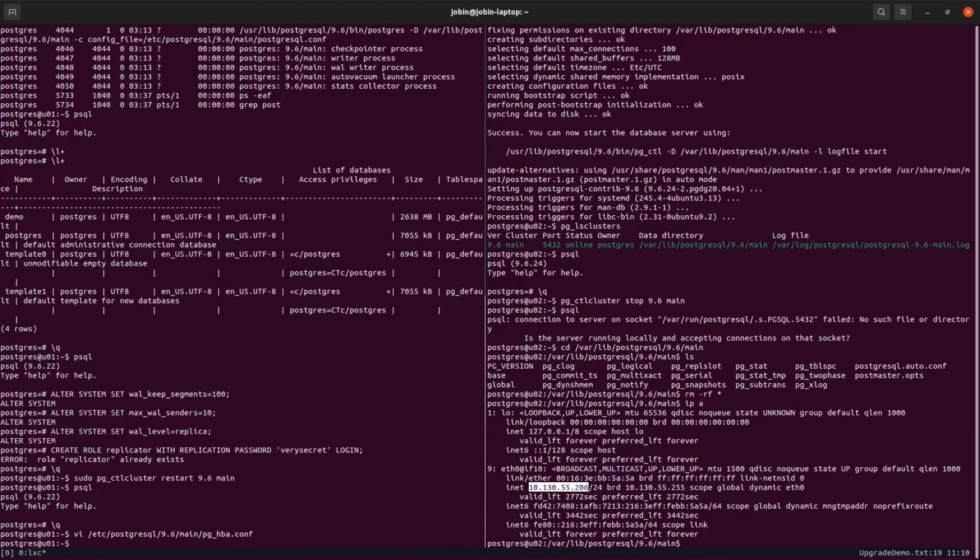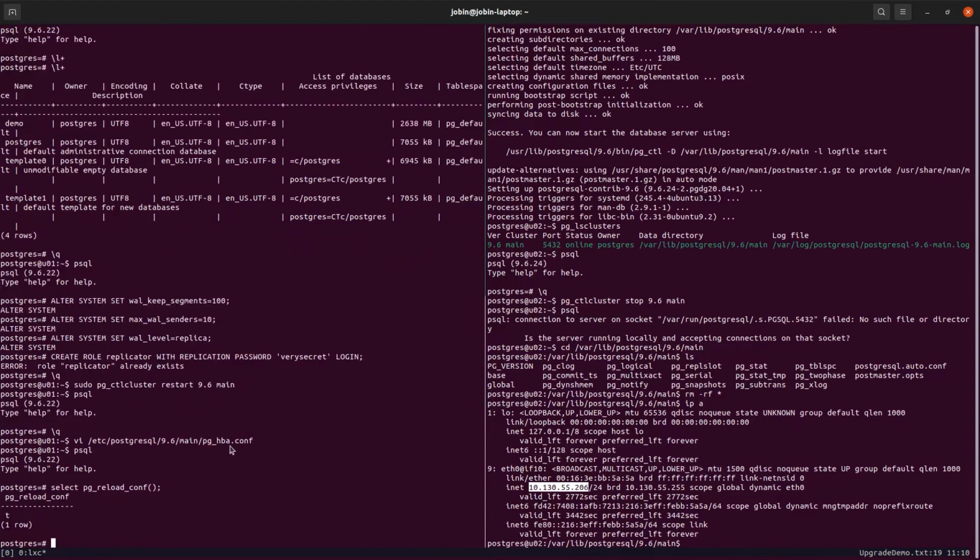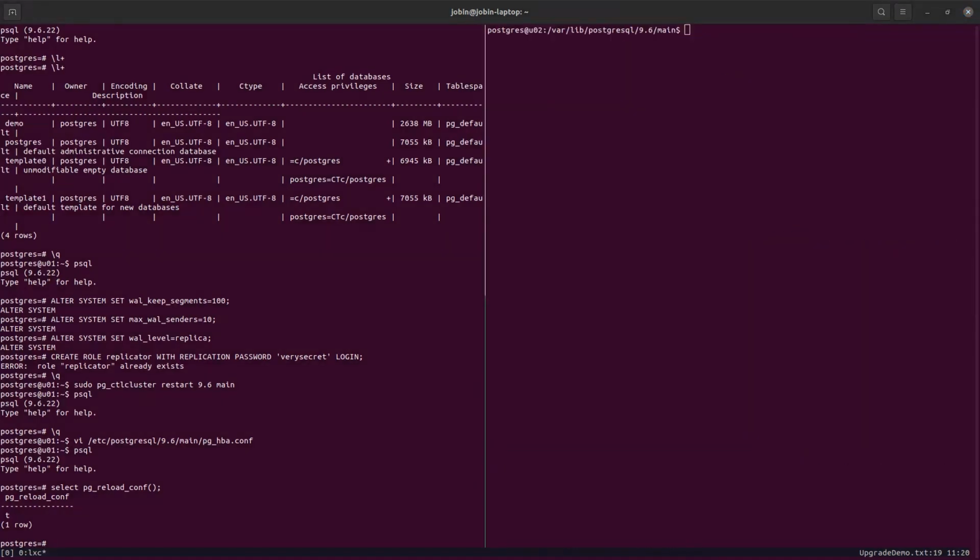and reload this configuration. Signal the Postgres using pg_reload_conf. If we can edit the configuration file before the restart, that is even better. Okay, I just cleared the screen. So we cleaned up the data directory of the new standby machine. There is nothing. Okay, and now we should be able to take the backup of the primary to the new machine and set it up as standby.